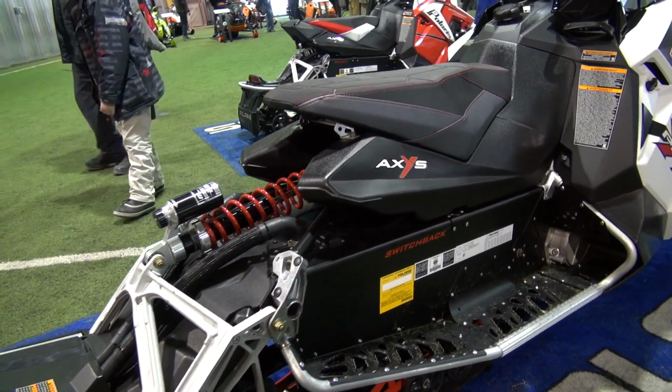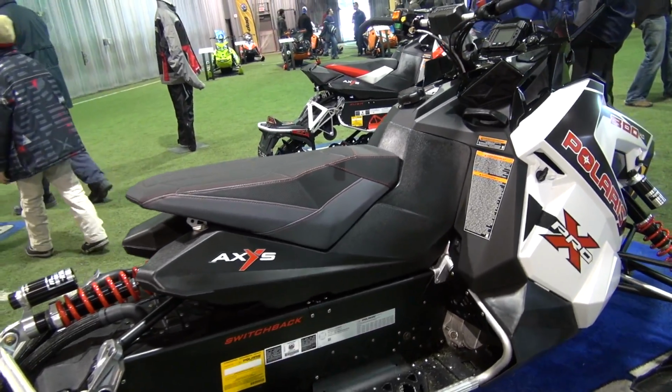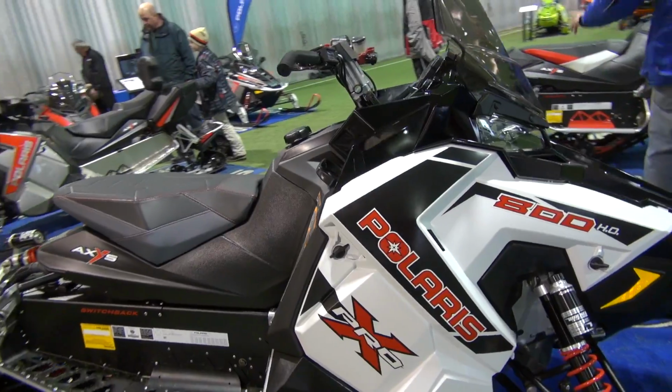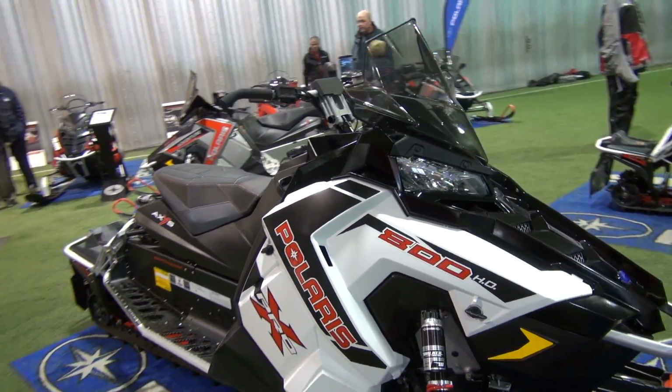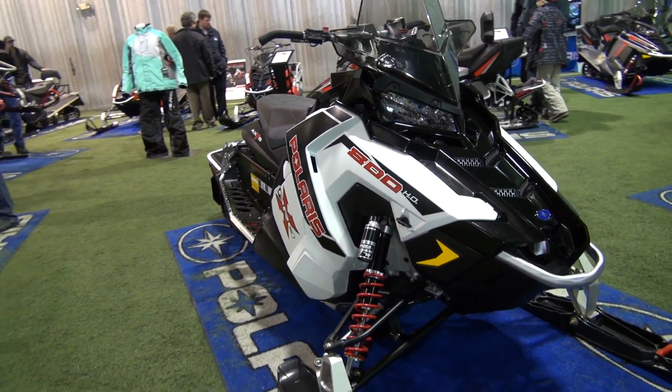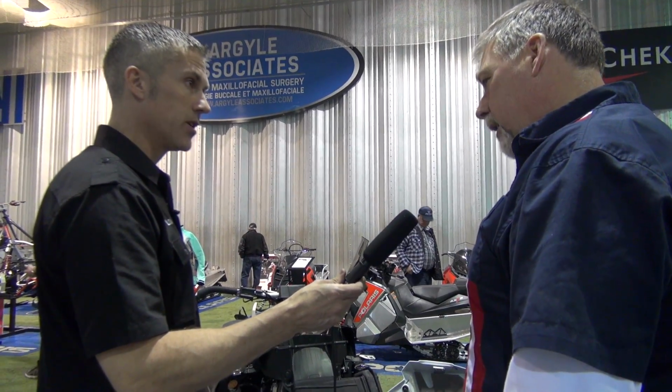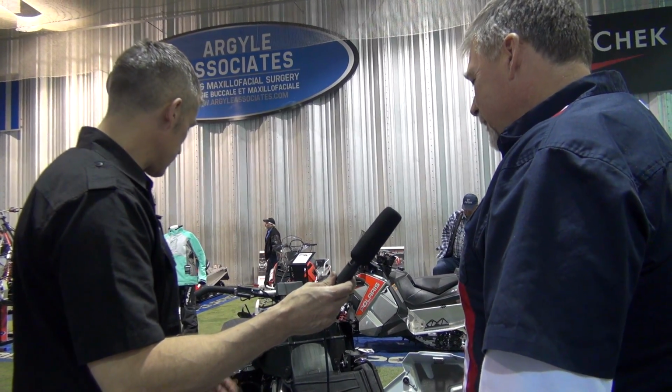But it's got the carbon fiber. They've lightened them all up. Now they've taken parts off the Pro chassis, the RMK, and they've lightened this up quite a bit. Oh, right? What is it? 35 pounds lighter or something like that? Wow, I'm telling you, I drove that 800 yesterday, or the day before, and it's got enough. So this is going to be a nutty little thing.